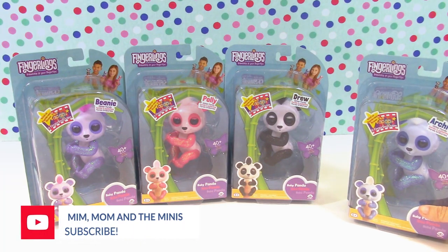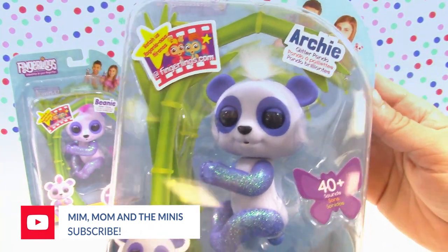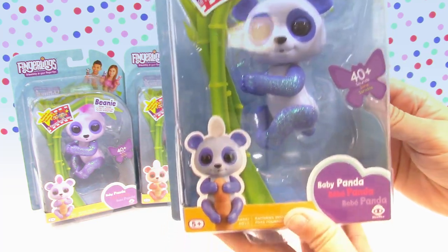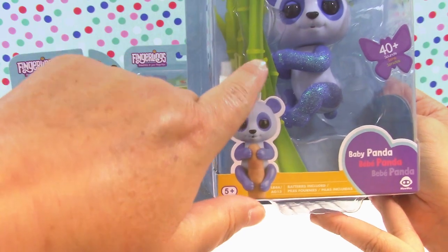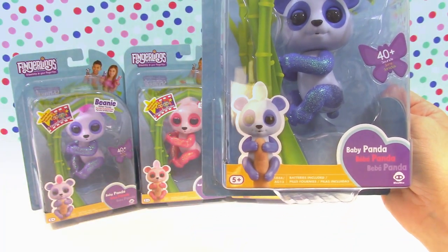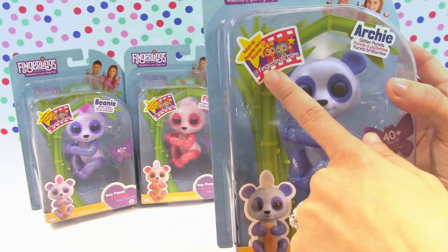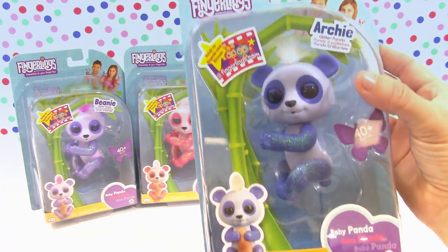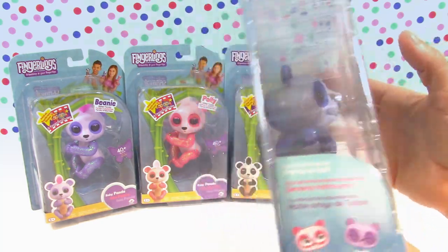Yep, we got Beanie, Polly, Drew, and Archie, and I'll show you guys Archie. They're so glittery. Oh, he is so cute. I love how it shows them like they're clinging to bamboo. Yes, exactly. Cute. It says, watch us renegade on Fingerlings. They do have their little show. Baby Panda, again, his name is Archie.